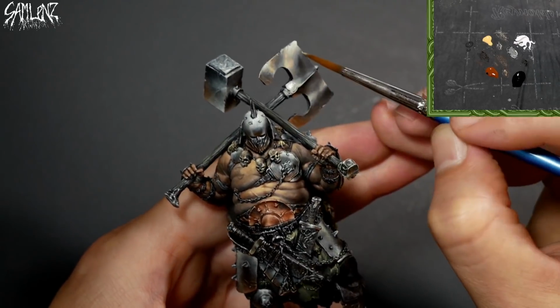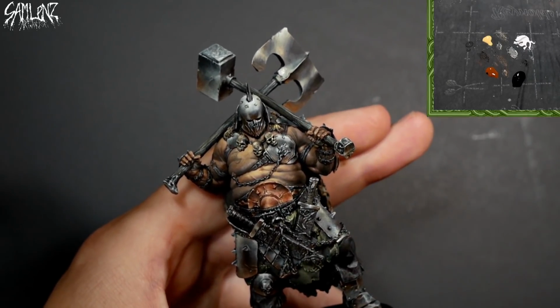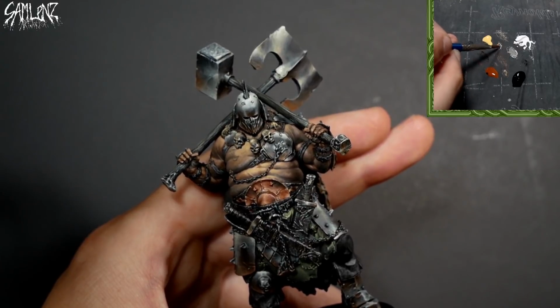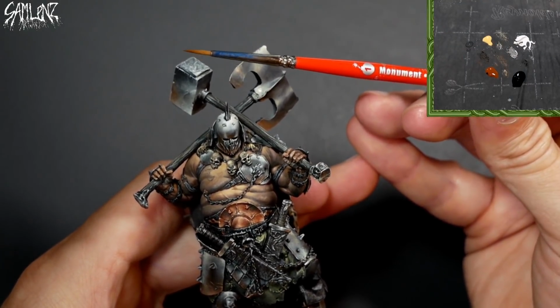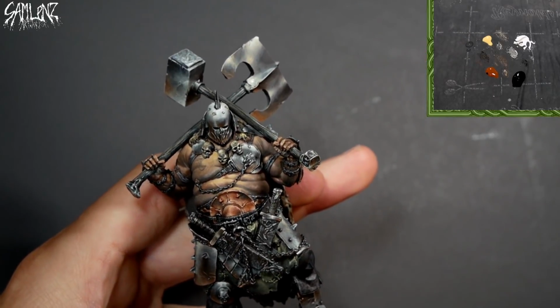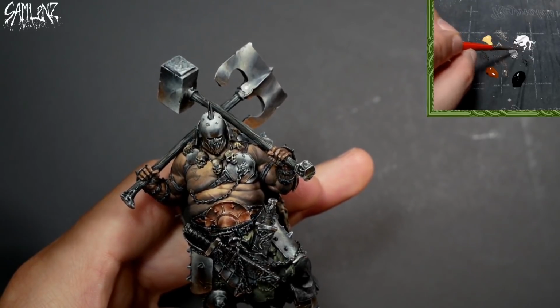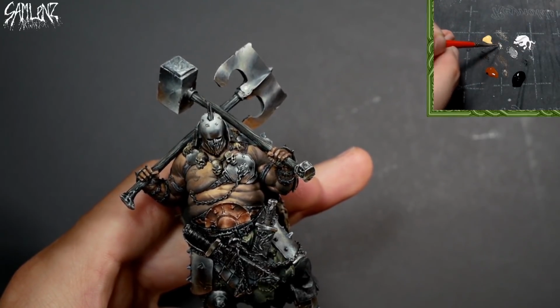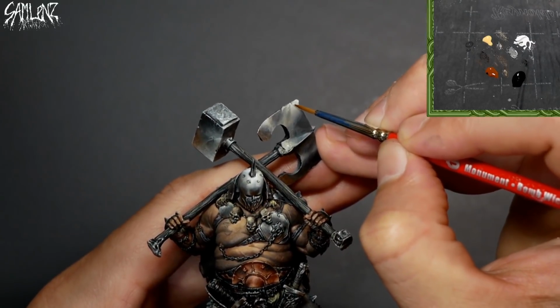You can see these multiple thin layers just diffusing our blend, getting a real smooth result. Let's break down to a smaller brush. I'll use a size 1 from Monument. And all these colors I've laid out, I'm just going to add very thin superficial scratches along these progressions. A little bit goes a long way.